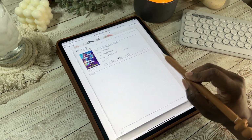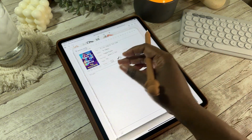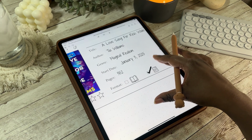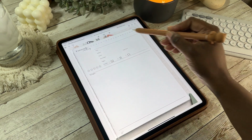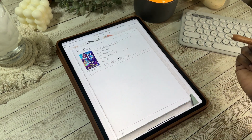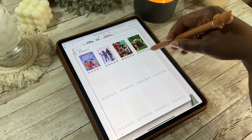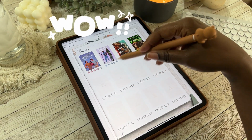Let's start with our currently reading page. I use this page all the time when I'm reading. You can go in here and you can put in the book cover and all the information about the book. So you can go from this to this and keep whatever notes you want. I love this library because it can hold over 600 books, which is perfect.